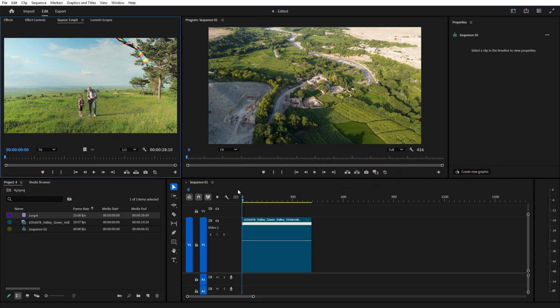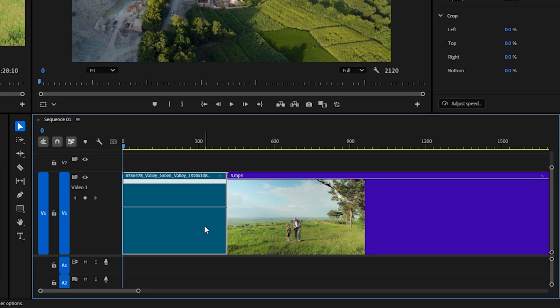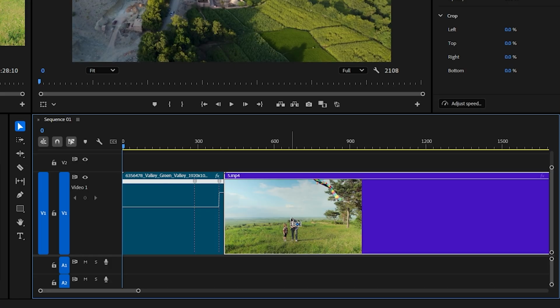Trick 5. Ramp transition into the next clip. Finally, drag another clip onto the timeline for this one. Go to the end of your first clip and add 2 time remap keyframes, then raise the second keyframe to speed up the ending. Now go to the beginning of the next clip, add 2 keyframes there, and lower the first keyframe so the second clip starts in slow motion.